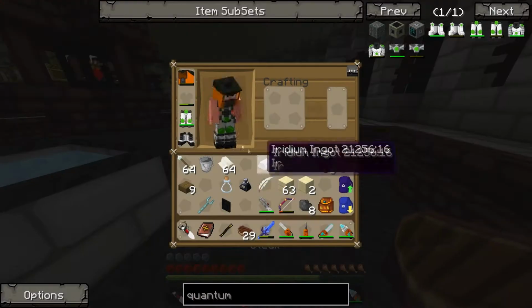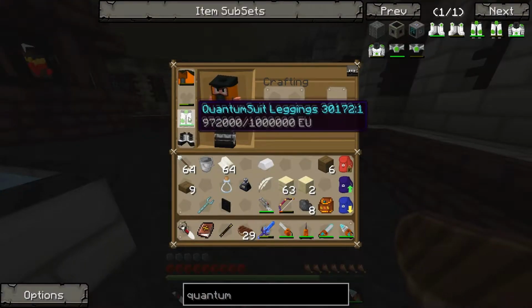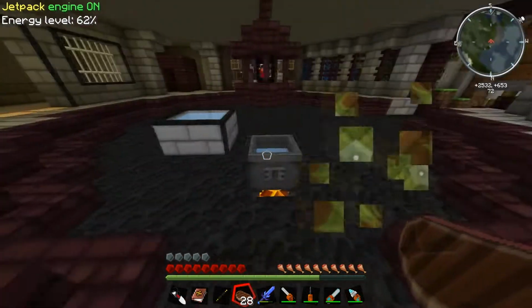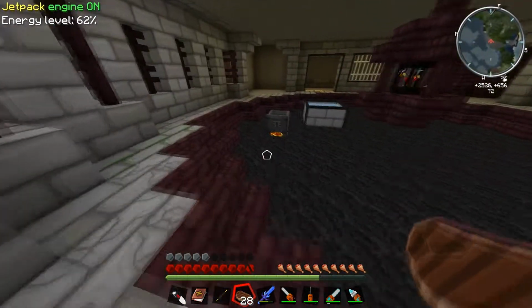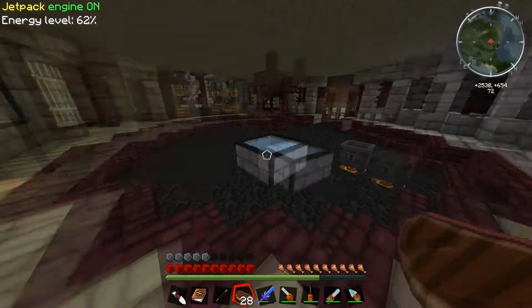Do that. Wow, our quantum leggings haven't decreased in energy. I must have just bumped myself earlier, because it did take a little bit of energy off. But when you're running around and stuff, it doesn't really take off energy. I'm not sure how the quantum leggings work, but they're fantastic, whatever way they work. Anyway, so that's kind of what we wanted to get started. But this is not the only thing we need.